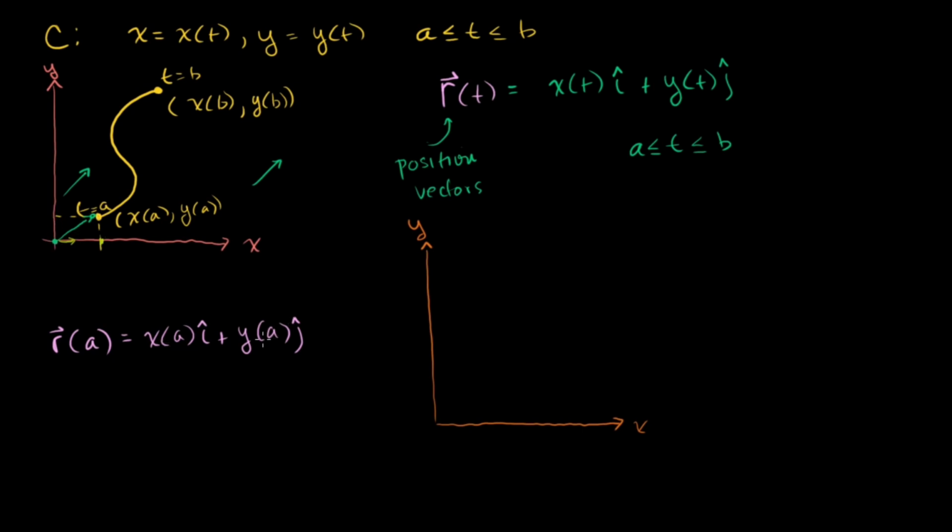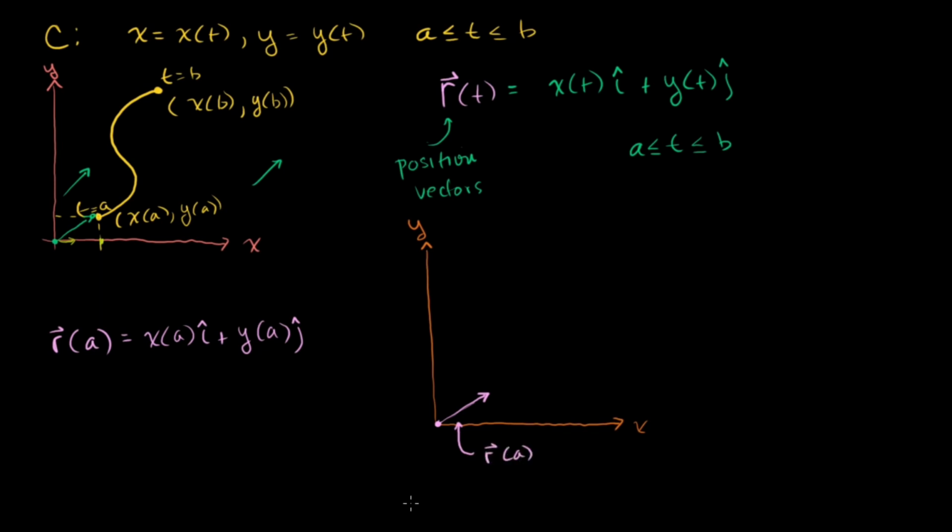But the bottom line, if you add these scaled values of these two unit vectors, you're going to get r of a looking something like this. It's going to be a vector that looks something like that. It's a position vector. That's why we're nailing it at the origin, but drawing it in standard position. And that right there is r of a.